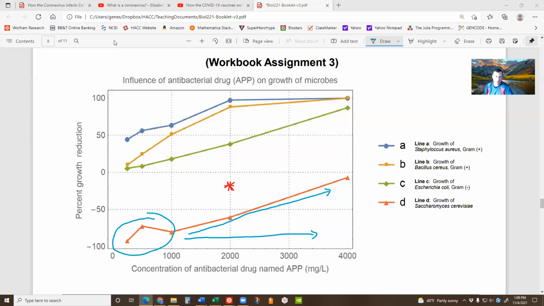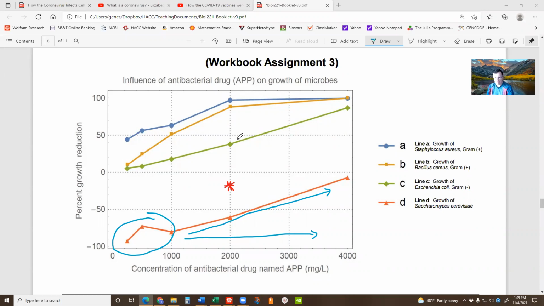And honestly, I did this to all of you intentionally, right? I wanted you to look at this, okay? Once again, we have some data which shows that a drug, at least at relatively low concentrations, is actually stimulating the growth of a eukaryotic cell. And normally this drug would inhibit the growth of prokaryotic cells. Again, highlighting the fact that there's truly something different in the physiology of bacteria versus yeast, or bacteria versus human cells.